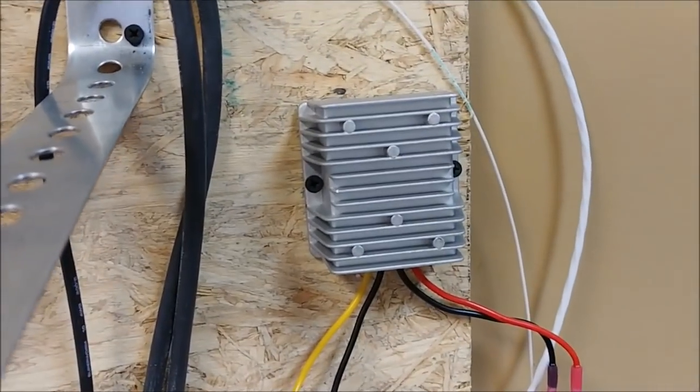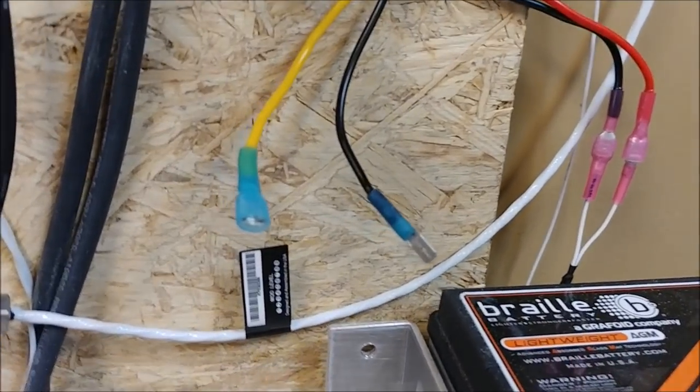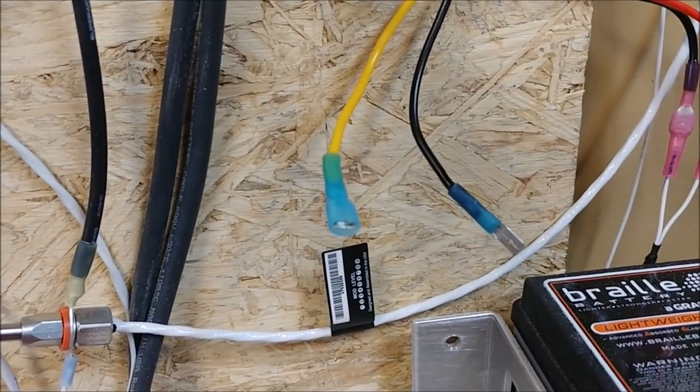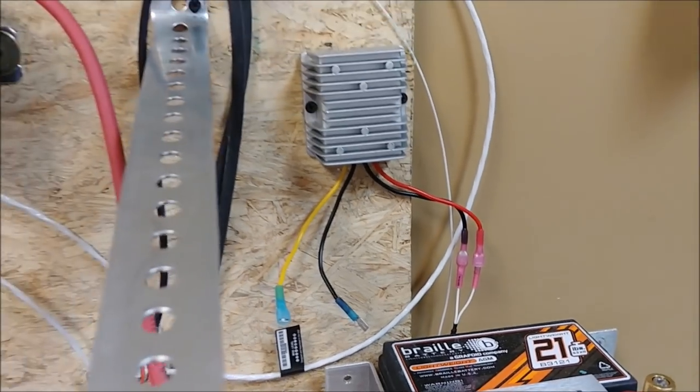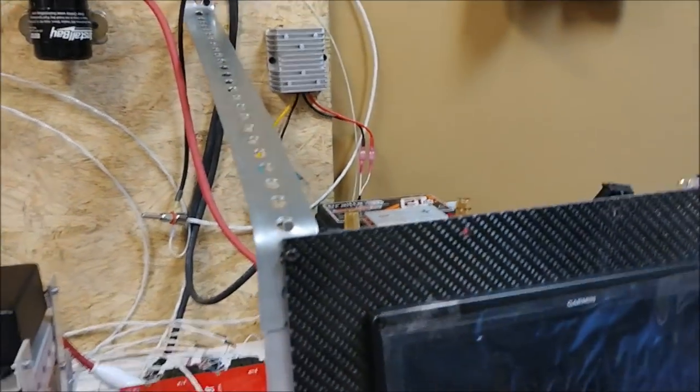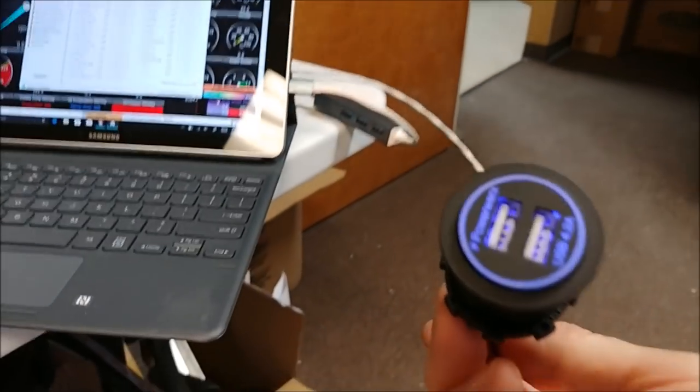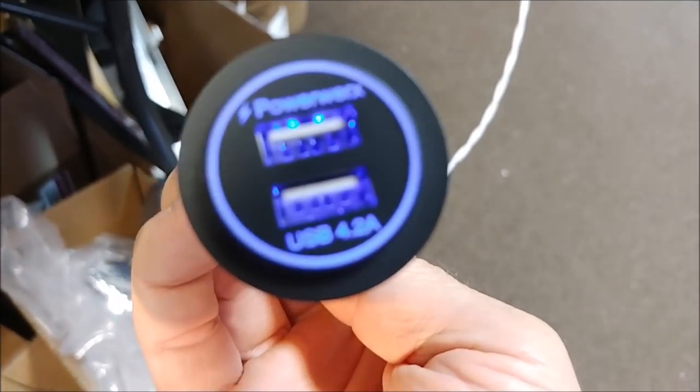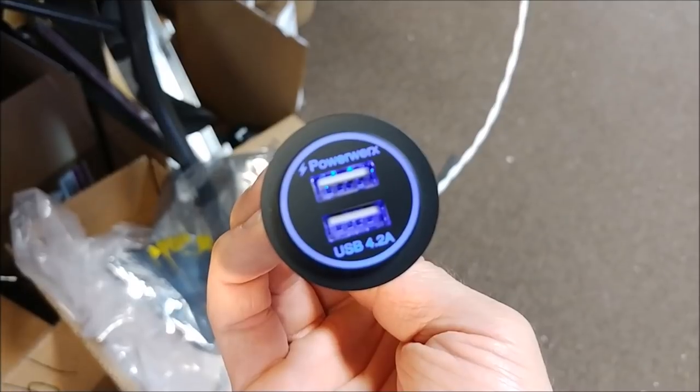Lastly, a little bit more progress on the wiring. I've been pretty busy. This is the transformer that's going to be used to put 12 volts in and 24 volts out to power the pressurization system controller, which requires 24 volts. That one's basically hooked up to the vertical power now. Also, I've got the USB outlets hooked in. You see they're powered up there right now, so that's kind of how they're going to look with a little bit of bluey-purpley light there to show you where they are. That's kind of neat.